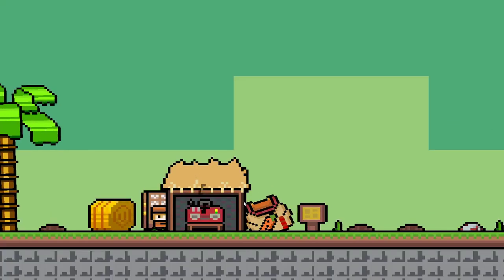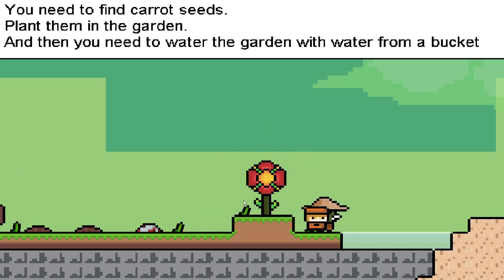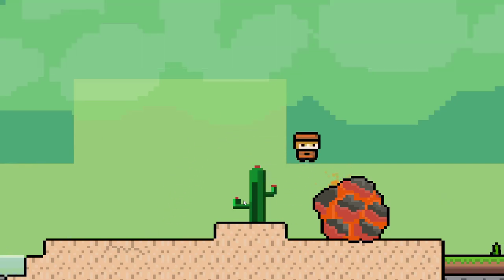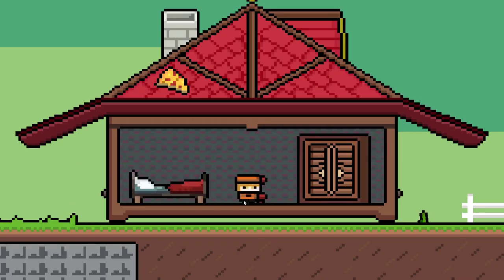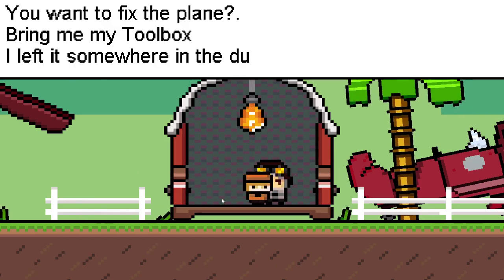Let's go somewhere else for right now. Frustrated with the dark dungeon. Where can I get the carrot seeds from, my dude? Whose house is this, by the way? There's pizza on his roof, but I don't know how to get to it.